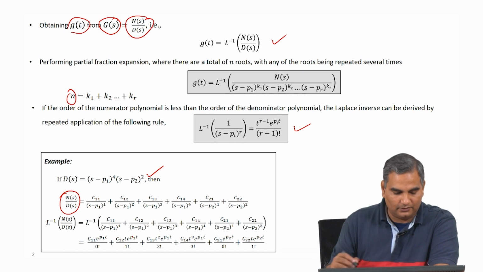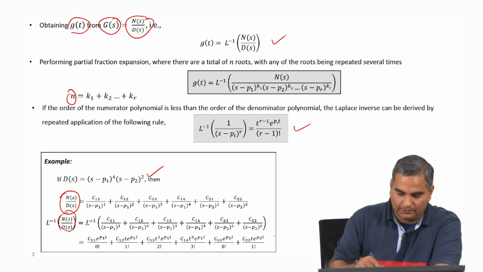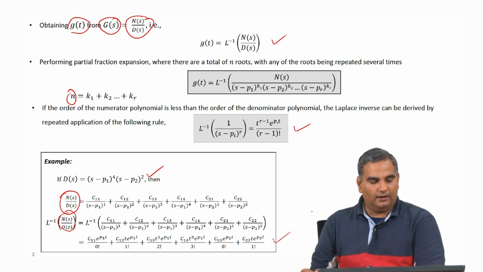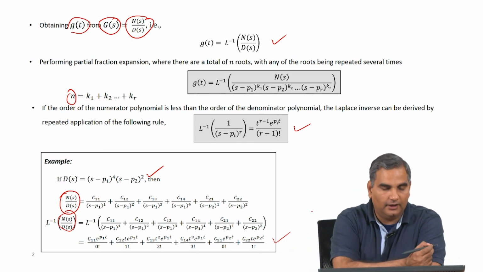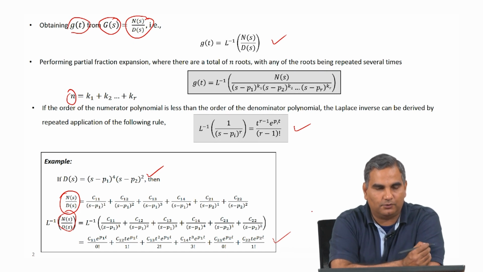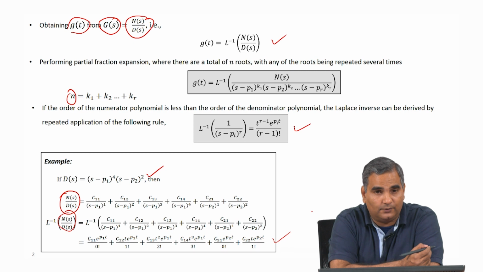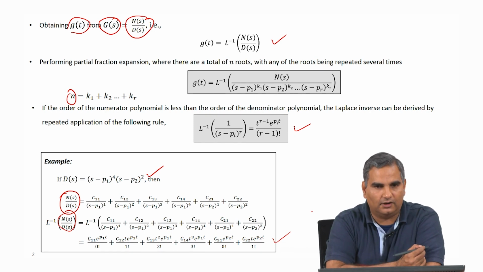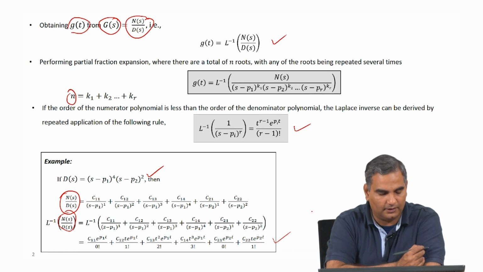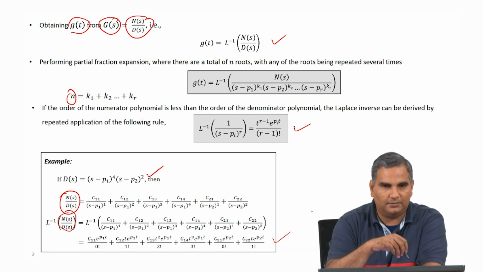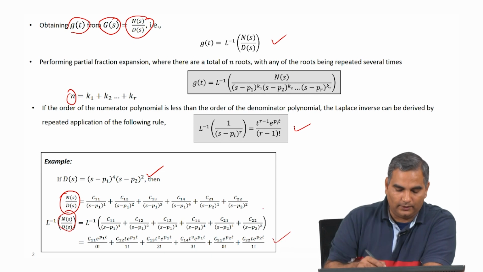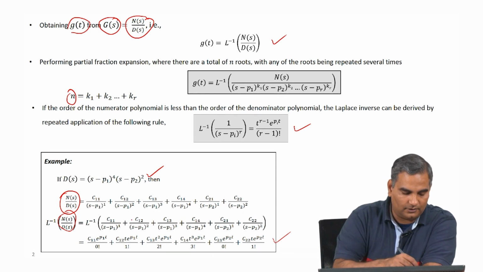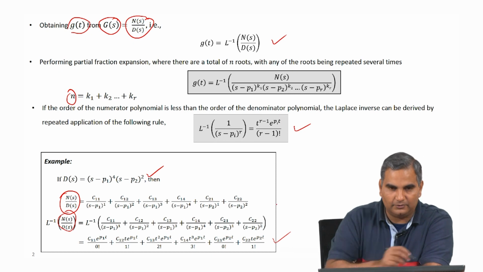So, what has happened is that this Laplace domain function has been converted to a time domain function, and the only thing that we still do not know is how to compute the constants, but otherwise the procedure is set, and irrespective of whatever functional form you get for Ns over Ds, you can always do this partial fraction expansion. We will for now just assume that the order of the Ds polynomial is greater than the order of the Ns polynomial, and just to reiterate, the constants, if you compute them correctly, will help you retrieve Ns. However, the denominator terms dictate how many terms in the expansion you have.